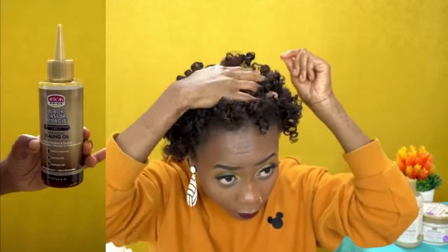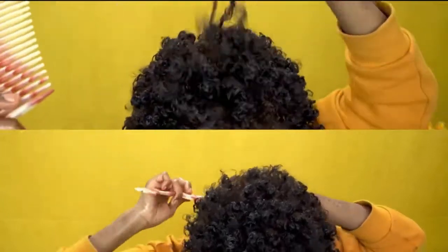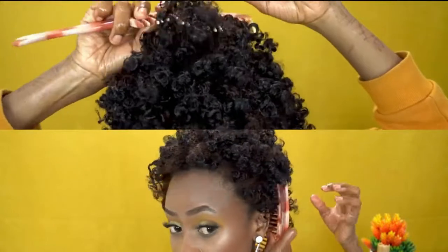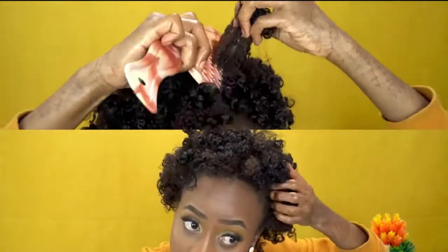Then after that I'll just use a wide tooth comb just to pick up the curls to give my hair more volume, but don't destroy the curls. You can just see how the curls are popping, sweetheart. I am very, very happy with the results. I'm very satisfied, and this is the final look, guys.